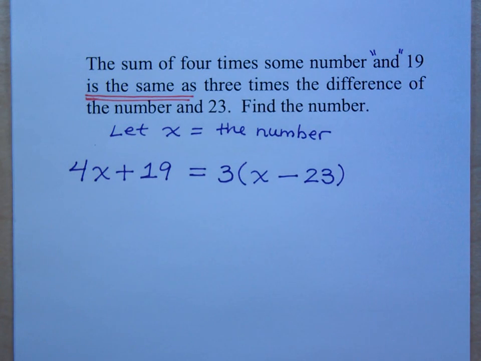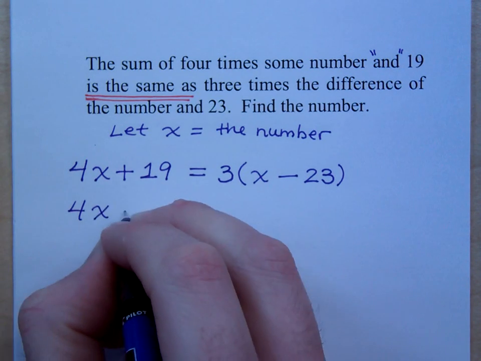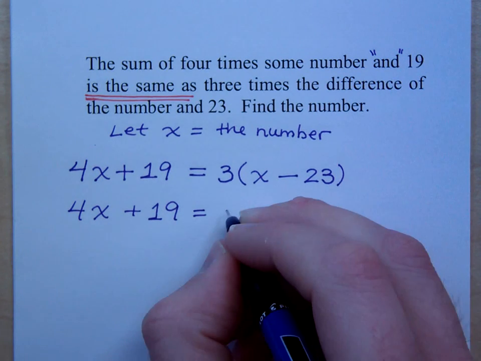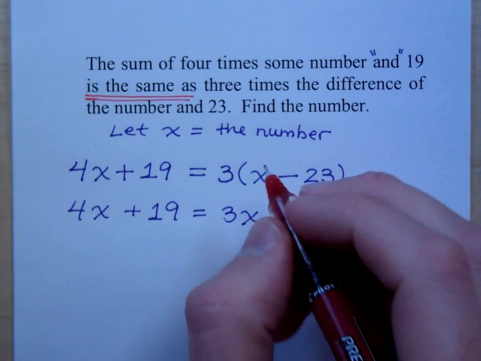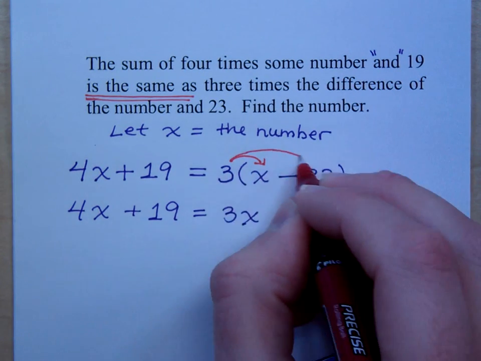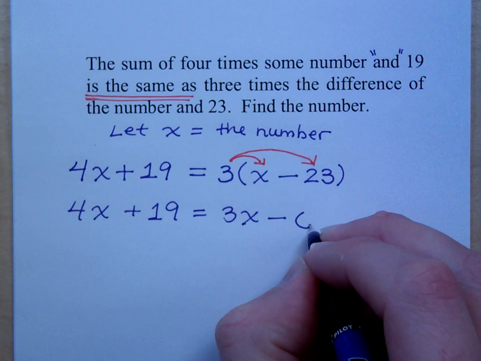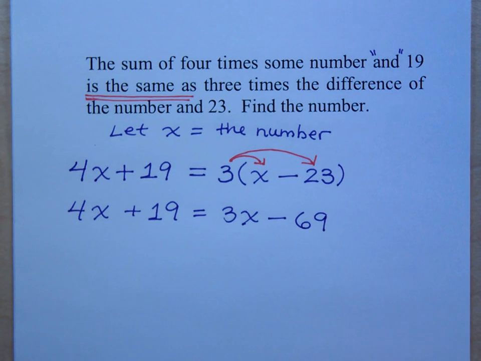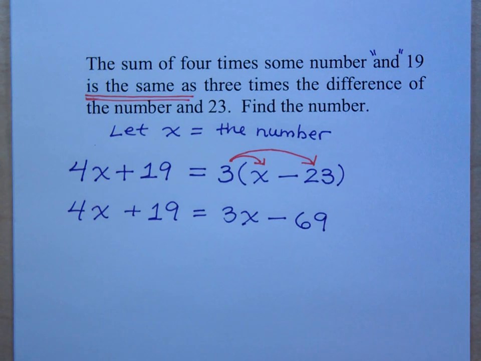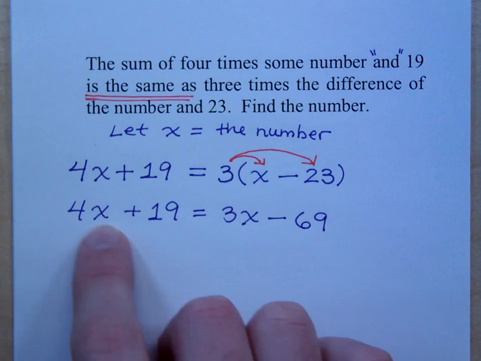Now that I have my equation, what do I do? How do you solve this? Simplify first. There's some stuff on the right side of the equation. So this is still 4x plus 19 is equal to — notice that we are distributing. 3 times x is 3x, and then minus 69. We've seen these types of equations before, where you have variables on both sides. What will probably be best to avoid issues is to move your variable terms so that you have a positive coefficient. Should you move the 3x to the left or the 4x to the right?